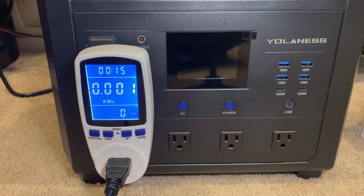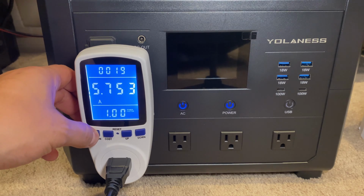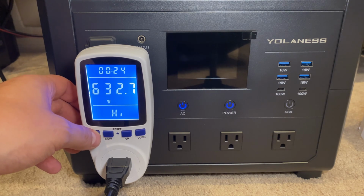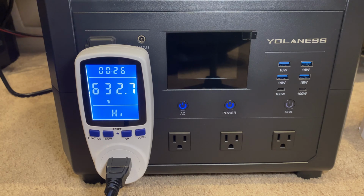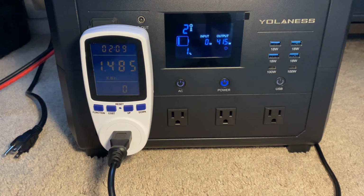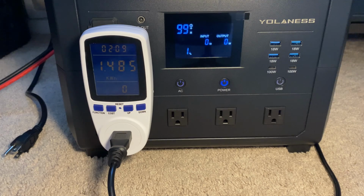Now is the battery efficiency test. Remember, this is a LiFePO4 battery, 1536 watt hours. So we're gonna just test it out. We're gonna put the heater on it and come back in a little bit. Guys, this is the most efficient solar generator power station that I've ever used. It is around 95% efficient on the AC inverter. We ran it for 2 hours and got 1.485 kilowatt hours worth of power, which is amazing.